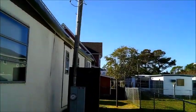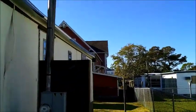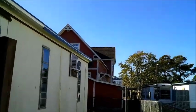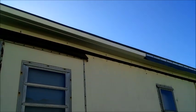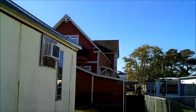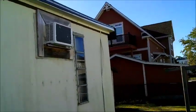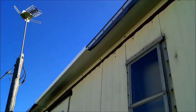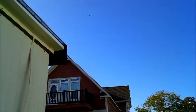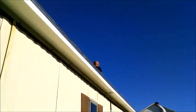Makes a big difference. We always do this over the doorway, make that out of a piece of metal. That little bit of rubber there gets cut off. Finished.